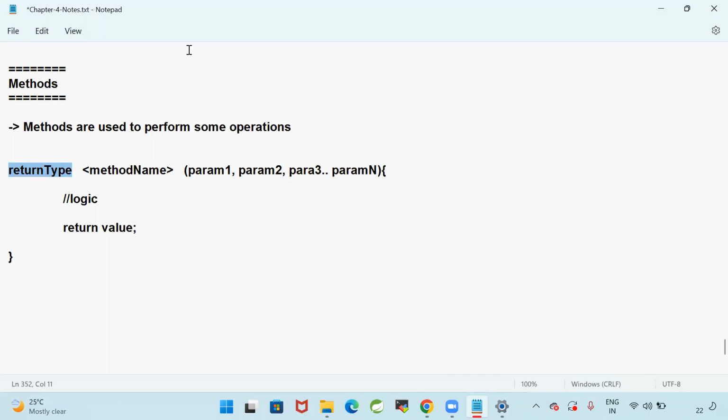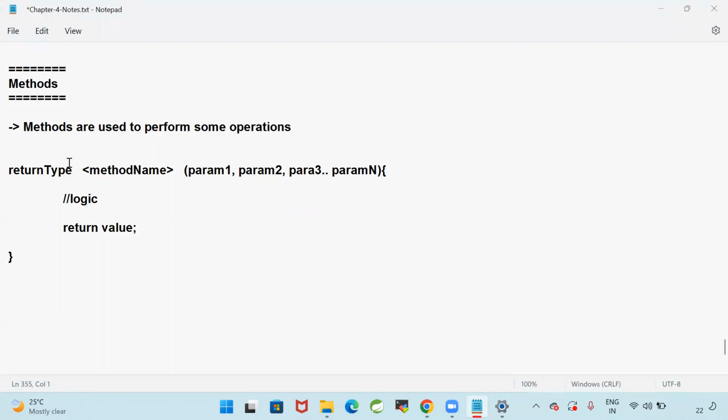Methods are used to perform some operation. In Java, we are going to write programs. Inside one program, we can write several methods to perform operations. As of now, we are writing our logic by using only the main method. The main method is a predefined method given by Java. Whenever we run the program, execution will start from the main method. The main method is the JVM's entry point for execution.